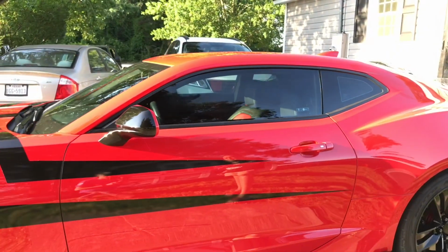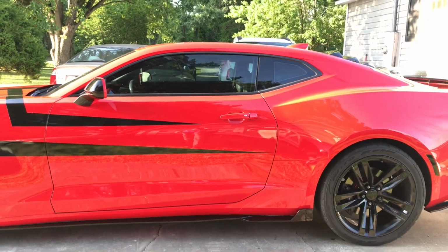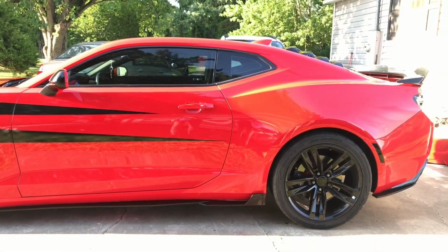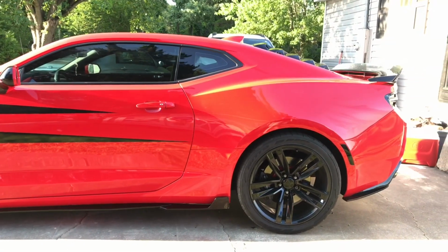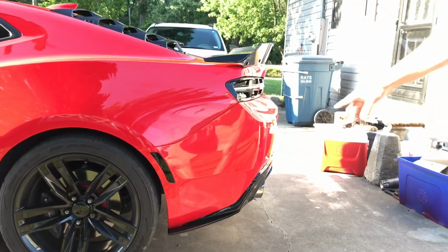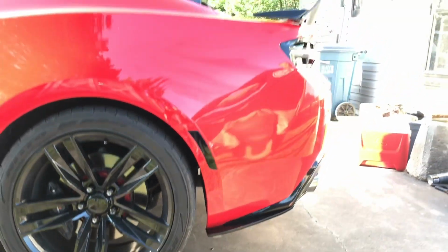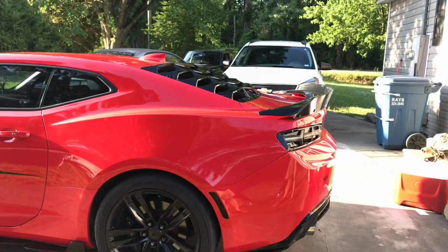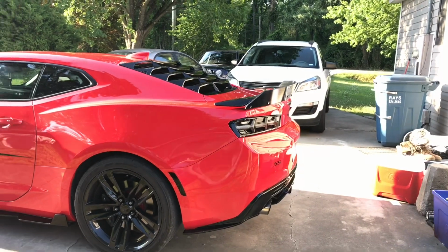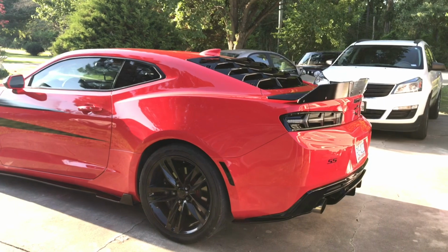And then you'll see the stripes. They go all the way back down to the back of the door. Just something that nobody has, something we haven't really seen before, and try to do something new. In the back, you'll see that it's got the little winglet, is what they call it. It's the Street Scene body kit. It goes all the way back to the back. It's actually screwed in and double-sided taped to the back of the spoiler. That's a Z01 Add-Ons spoiler. A couple different companies make them, but that's the one I got mine from. The Hero taillights I got from Fastech.